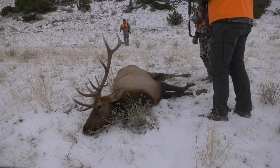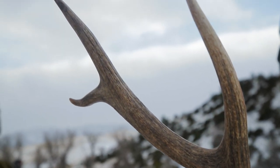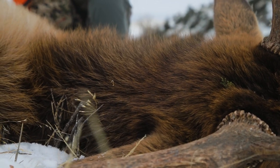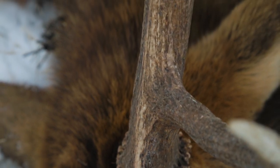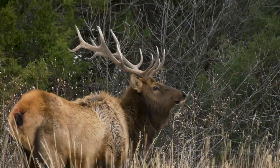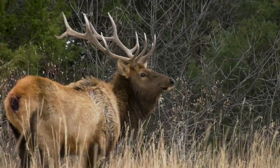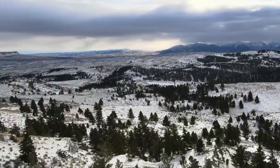3 weeks earlier, on the opening day of the general rifle elk season, a hunter on neighboring public lands shot and wounded a 6x6 bull that jumped the fence. The hunter reached out to Ed and was granted permission to cross onto the property and try and recover the elk. When he was speaking with Ed, he explained that his second shot had wounded the bull going away from him, which confirmed our suspicion that this was likely the same bull. Given that this elk would not have survived the winter, I was even happier to have taken him instead of another healthy bull that would return next year to this incredible landscape.